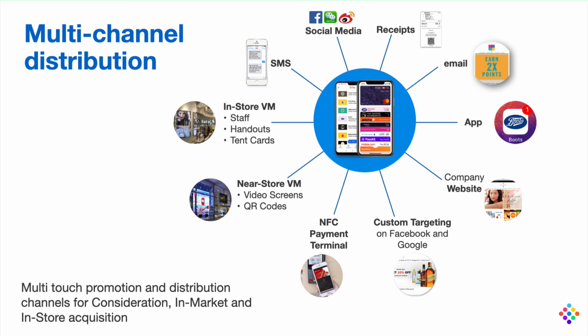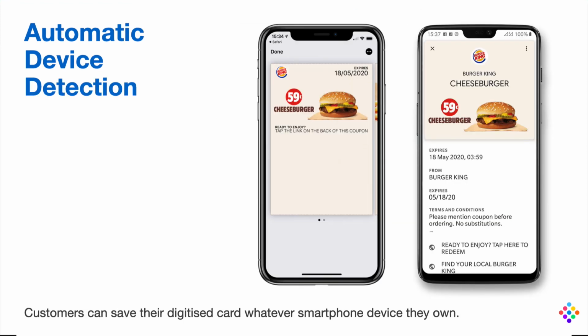I'm actually going to show you a really cool example from one of our clients in the F&B space of how they've distributed passes in a short while. And one thing that you can guarantee with PassKit is we've built into our system that irrespective of the device that your customer's using, whether that's an iPhone or an Android device, we will present the correct formatted pass. There are different requirements that Google Pay and Apple Wallet need. We will ensure that we present the right pass to the right person on the right device.